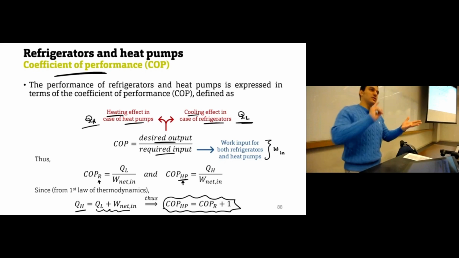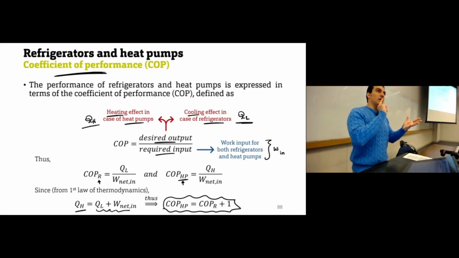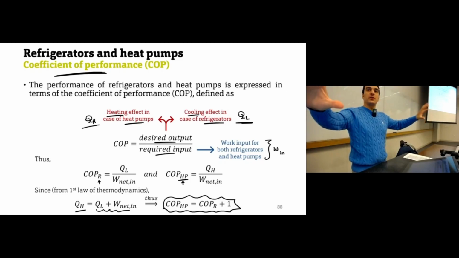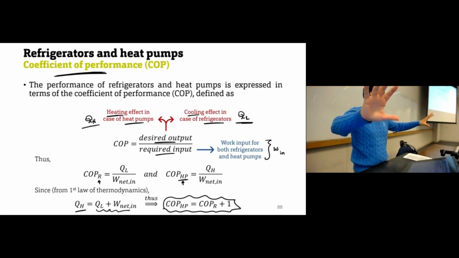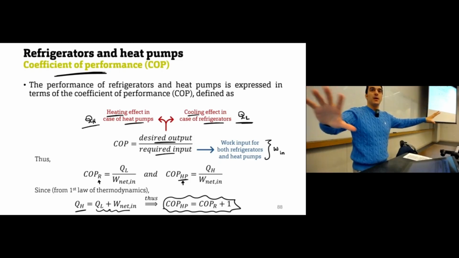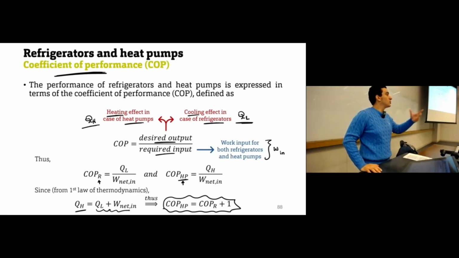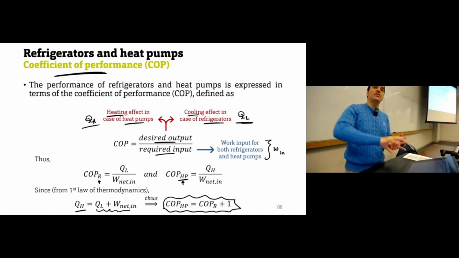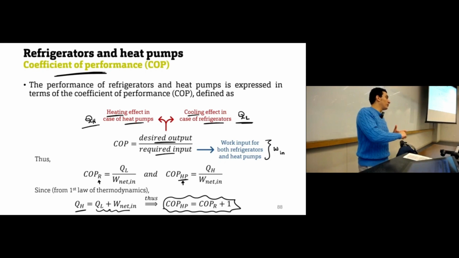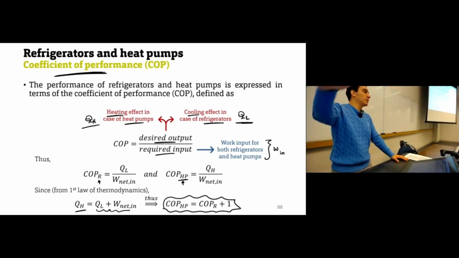So now, just to summarize it, if you have two systems, one at high temperature, another one at low temperature, heat will always be transferred from high to low temperature. If you need the opposite direction, to allow heat to be transferred from low to high temperature, you need a special device, such as a refrigerator or heat pump. So this cycle has the same components of power cycles, except everything is reversed. The direction of the working fluid is reversed. The temperatures of the boiler and condenser are also reversed. So by this reversing, we can allow heat to be transferred from low to high temperature.